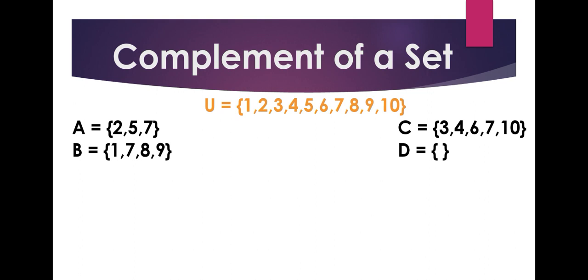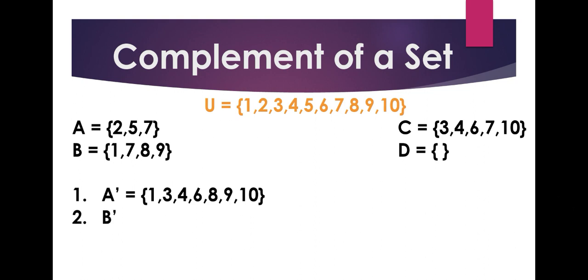So, paano natin makukuha yung complement daw ng A? Pag nakita nyo yung symbol na A, then may apostrophe, that means complement ng set A. Ang complement ng set A, tingnan nyo muna yung set A natin, 2, 5, 7. Pagka kinuha natin complement niyan, ibig sabihin, ano-anong numbers sa universal set natin, yung naka-color orange, yun yung universal set natin. Ano-ano daw number dyan, yung wala sa set A. Yun yung ibig sabihin ng complement ng A. Ano-anong numbers yon? So, 1, 3, 4, 6, 8, 9, and 10.